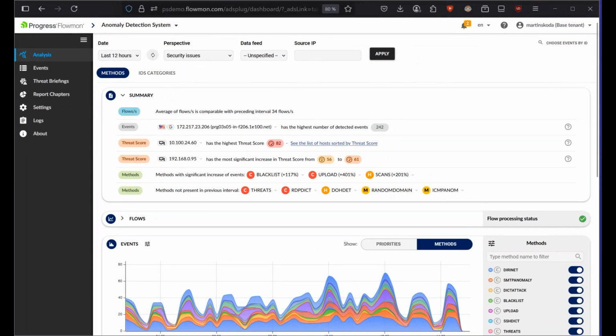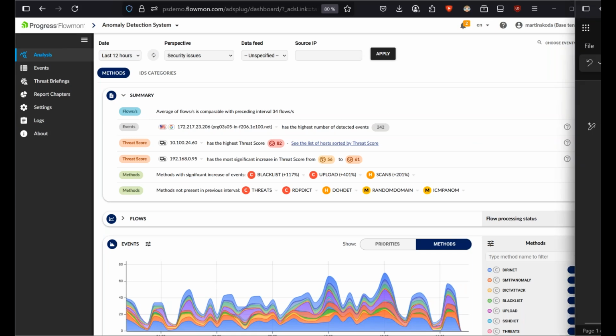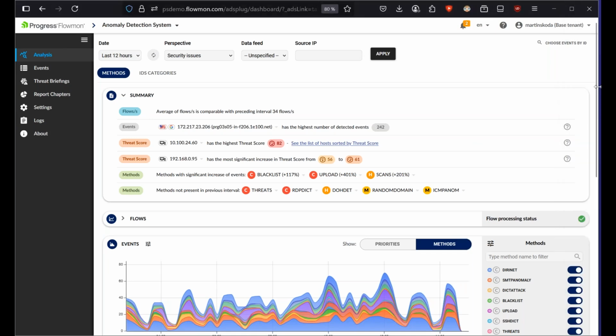Yeah, and I can confirm I can see your screen, so we can dive right in. That's great. All right. So there are plenty of new cool features in Flowmon ADS, and I will try to demonstrate them over a use case. After that, we will summarize and check some other news.